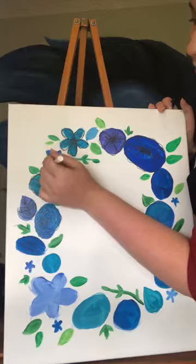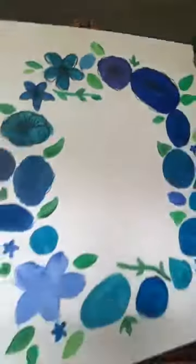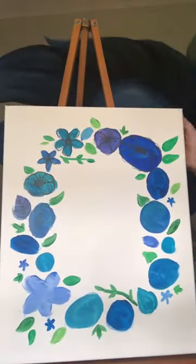Putting in our dots. And there's our second star flower. I didn't put as much white in that one. I don't think I liked that I forgot to put white in, but that's okay.